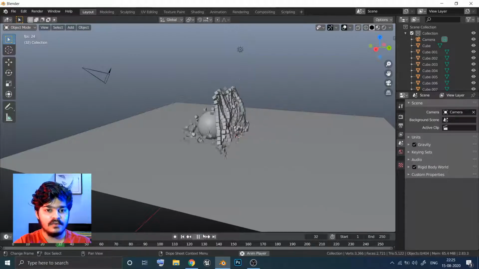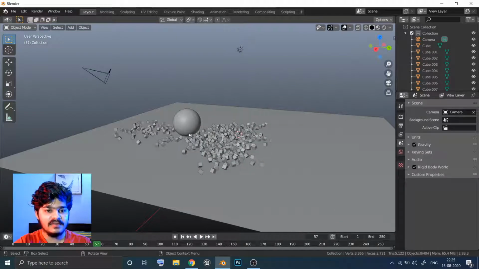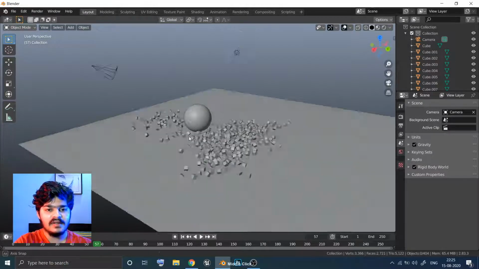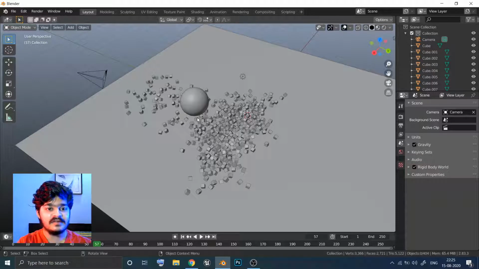Okay, so you can see here, as soon as the ball goes through the wall, the wall breaks. Of course the wall is breaking even before the ball goes through it. But yeah, that's the point, the objects are interacting with each other and creating a realistic looking simulation. So that is exactly what we are trying to get.